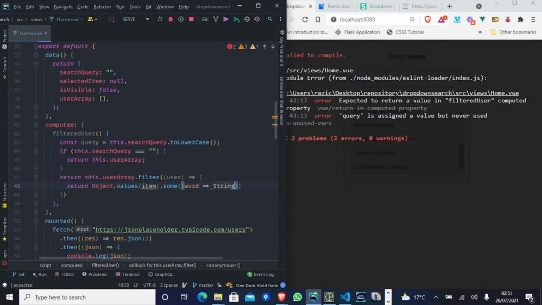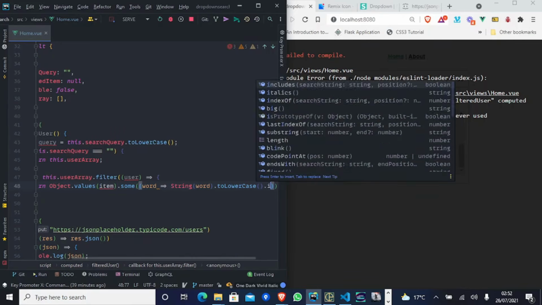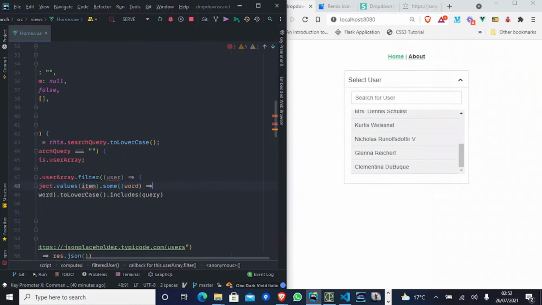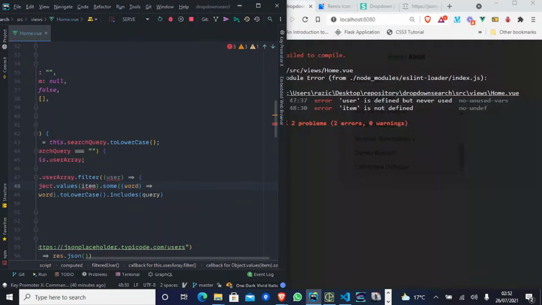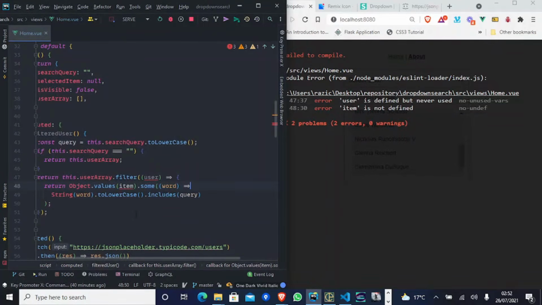Let's convert this to a string again. Word.toLowerCase. Now that includes our query. So I think I made a mistake here.